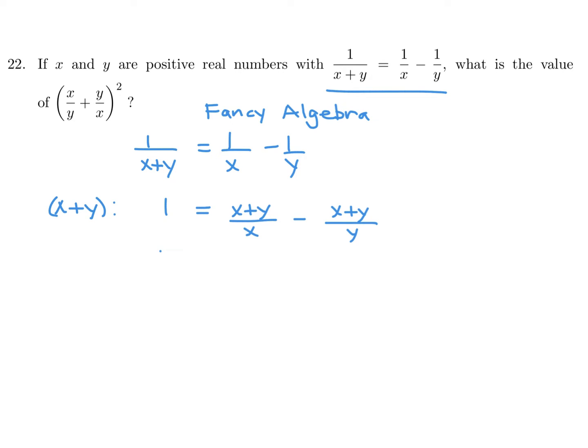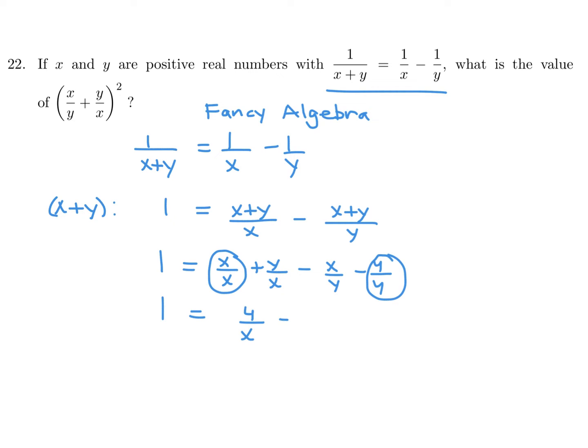Okay, let's keep on going here. So if I break this up, x over x, y over x, minus x over y, minus y over y. Well, this is 1, and this is 1. So 1 minus 1, that cancels. So the only thing I'm left with is y over x minus x over y. That kind of looks like that, but not really. There's a negative here. If there was a positive there, I think we'd be done. But unfortunately, there's a negative, so we got to figure out what to do.